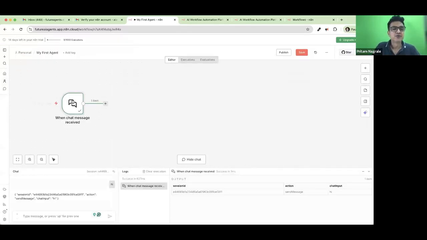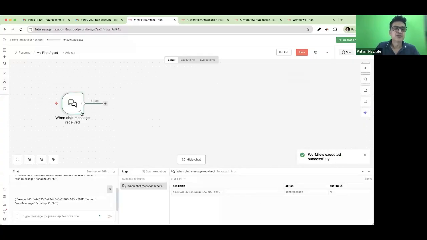Okay, now if you don't see this green checkbox, simply try again. This should be a green checkbox. It means this particular trigger is running perfectly. After that, there will be the second step. And what will be the second step? In n8n every step is called a node. So the next node will be the action node. Action node means what you want to do with that message after I send the message from this chat box.